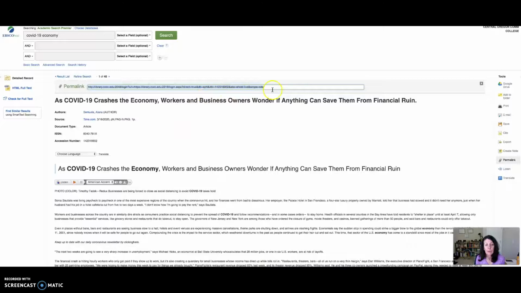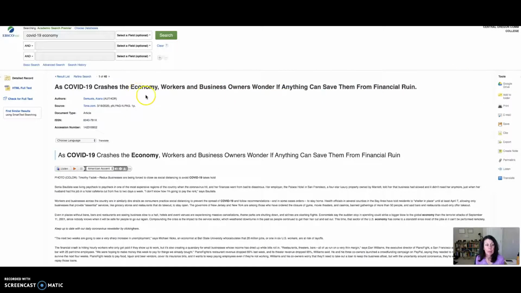Remember, too, you don't have to have peer-reviewed journals or anything. Depending on your problem solution topic, you might be finding articles in newspapers or magazines or websites. I really want you to focus on the library databases, but I know some topics aren't in here. So if you need to use websites, okay, you can use videos, you can use podcasts, you can use interviews with people as sources. You have to have 3 sources.